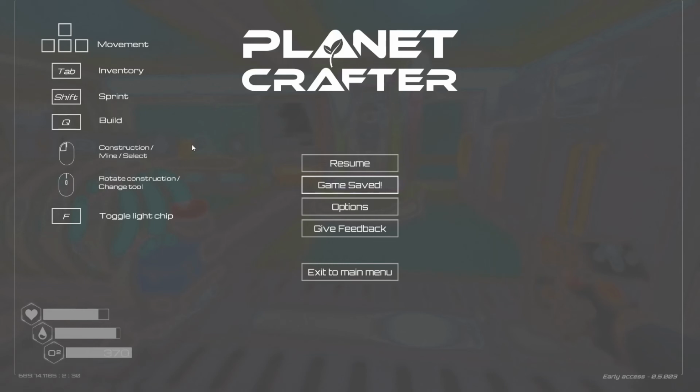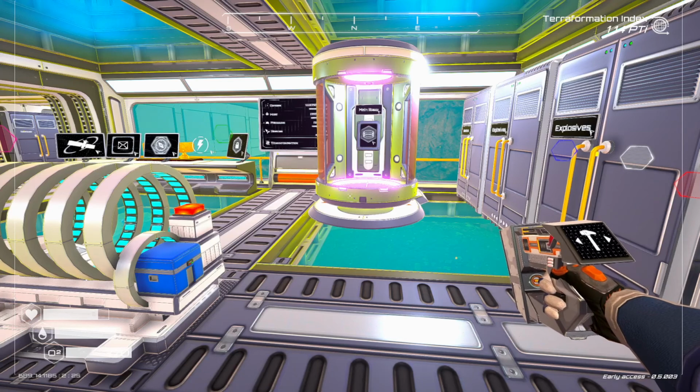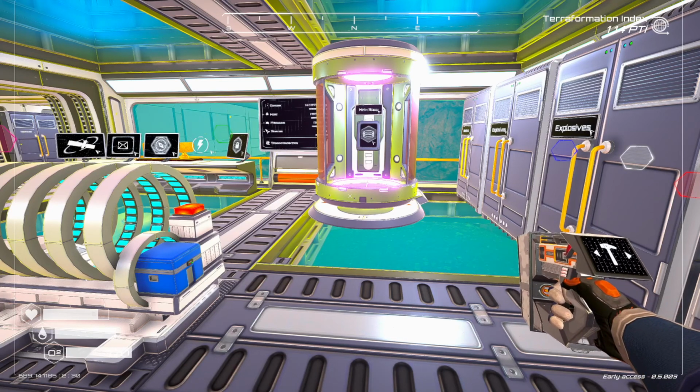And welcome to the Planet Crafter Insects and Waterfalls update. In this video, there's the update number right there. You probably can't read that, but it's 0.5.003, so this isn't really the official release yet. My game's kind of buggy, but I will tell you everything you need to know about this update.